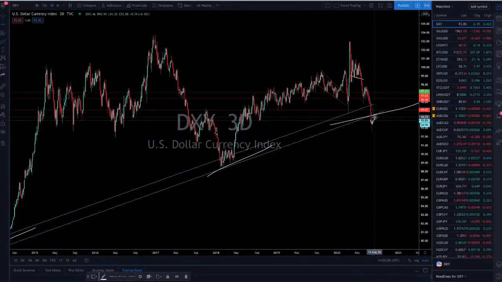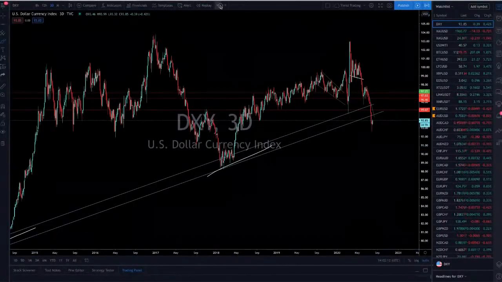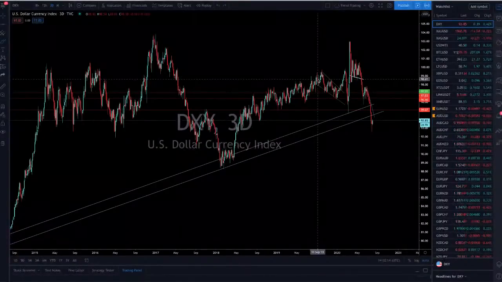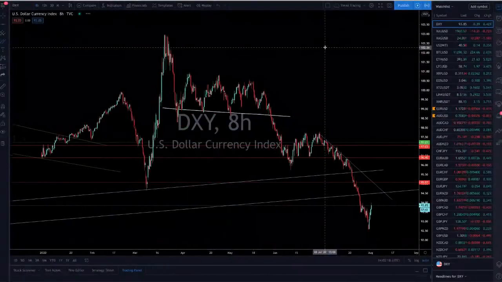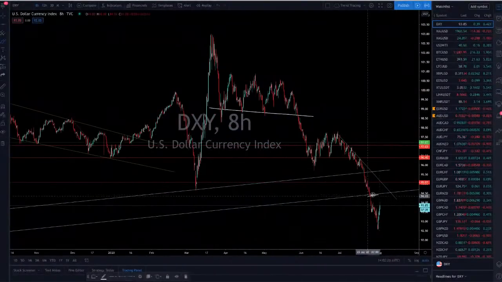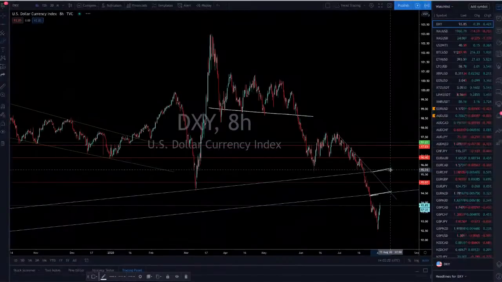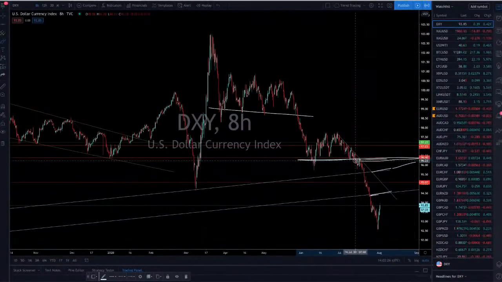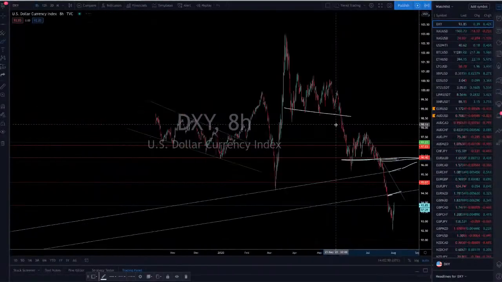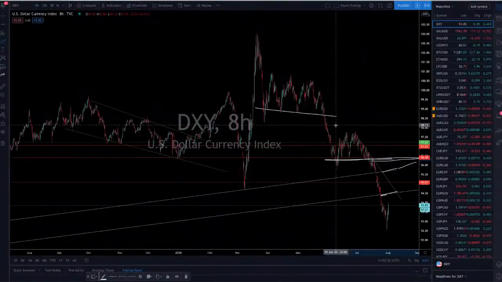You come back up and retest it, confirm it, and that's when the big move begins. I think we're setting up for a big move on the dollar. I don't think it's to the upside. If it is to the upside, when am I going to be proven wrong? Well, first we've got to break this trend line, and then we've got to break this one. By the time that happened, that's really the line in the sand at this moment, 96.40. And as long as you're below that, you're super bearish on the dollar.